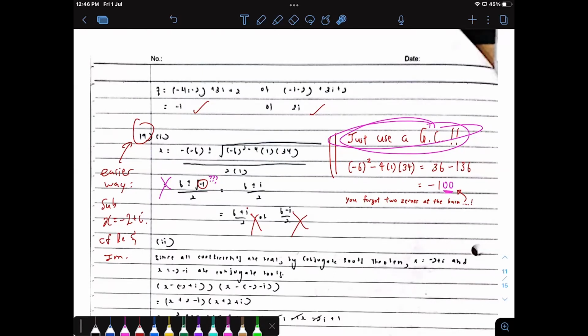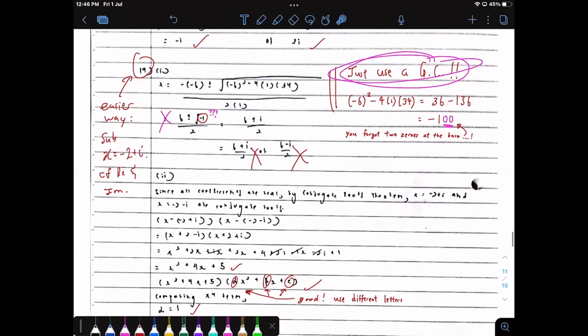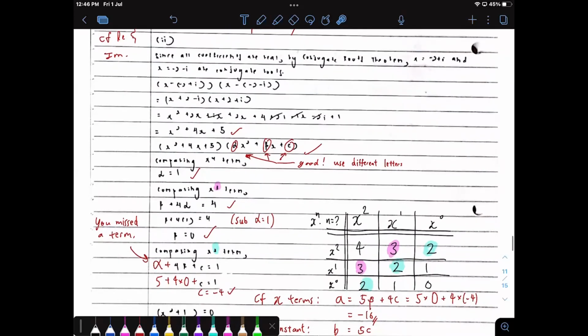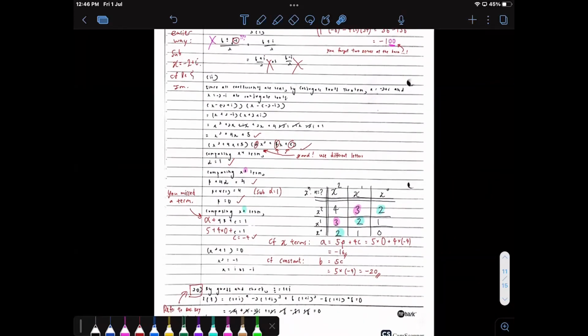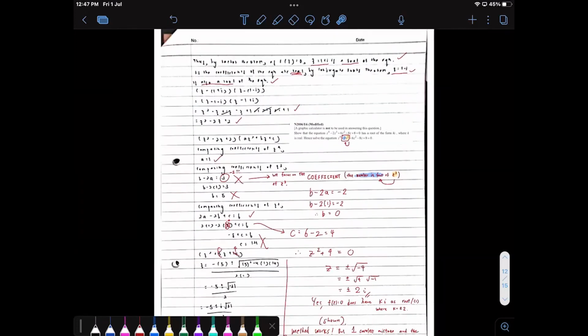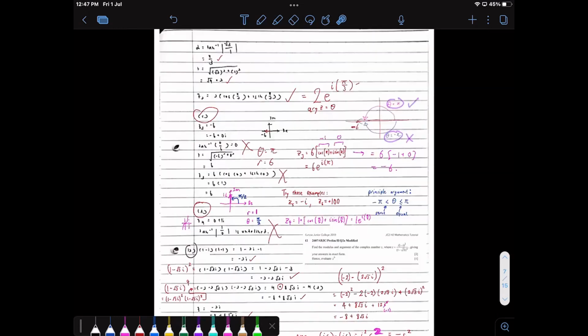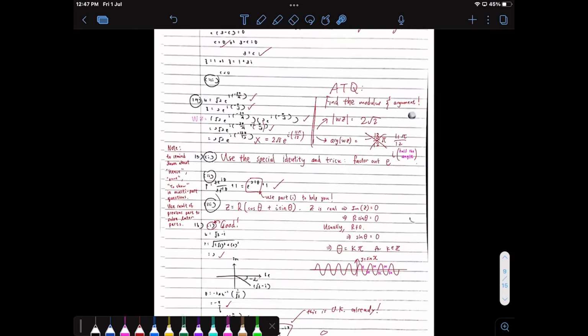You cannot afford to make this kind of mistake. It's only part one. Later on, in part two, we need to use part one. So if you make a mistake in part one, well, you know what happens. Also more careless mistakes: you missed out some coefficients. I haven't had time to talk about it, I'll talk about it next week. Let's just draw a line at question 15 to remind myself.